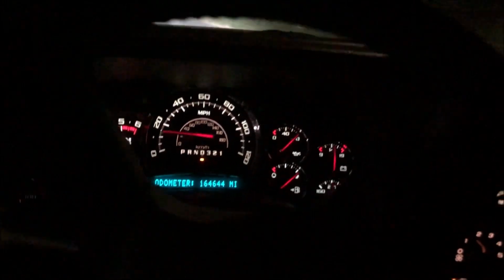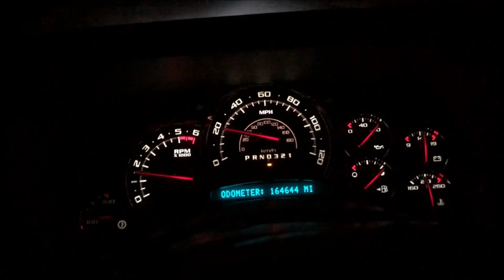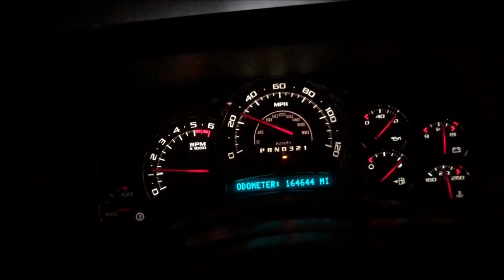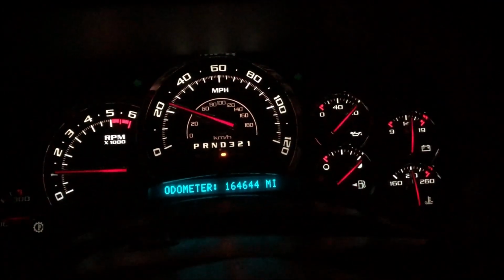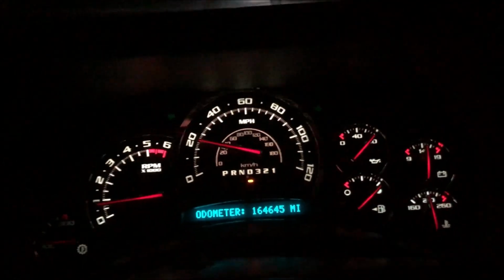But the main reason why it does that, even when the engine is not running, is because the oil pressure sending unit is bad. And that's literally on the engine all the way in the back, obviously, because that's where the oil pump is mounted. That sensor can tend to go bad on some of these trucks, at least the ones with the 4.8 like this one, the 5.3, or even the 6 liters. Whenever that goes bad, sometimes you get either max oil pressure or no oil pressure at all. If it gets no oil pressure, it will trigger a code and say oil pressure low down in the center display.